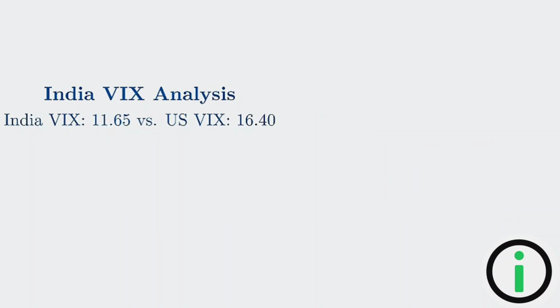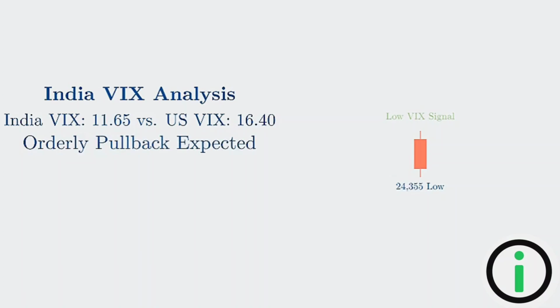A low and falling India VIX means that the local options market is not pricing in significant fear or expecting a massive, outsized move tomorrow, despite that sharp reversal candle we saw earlier. This low volatility environment argues against a violent, panic-driven gap down. It suggests that if we do see weakness, it is more likely to be an orderly, choppy pullback rather than a total breakdown of the market structure. It keeps the medium-term bullish outlook alive while we navigate this short-term exhaustion.